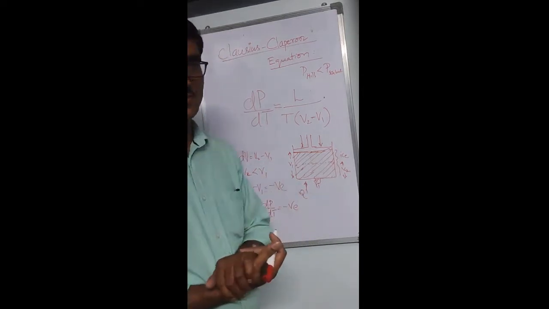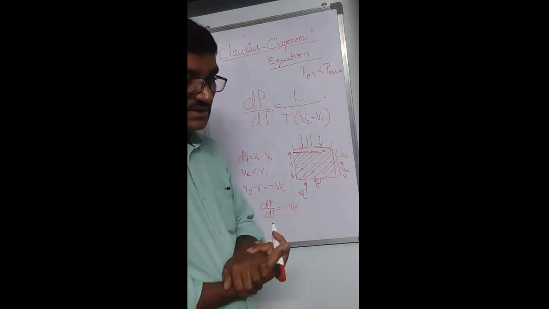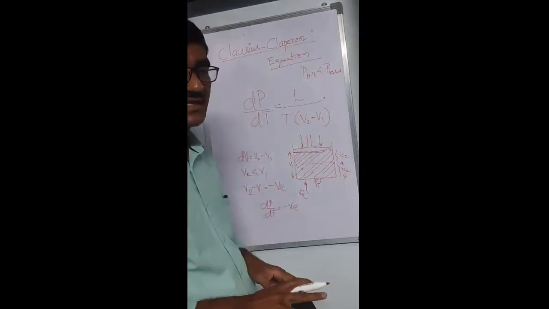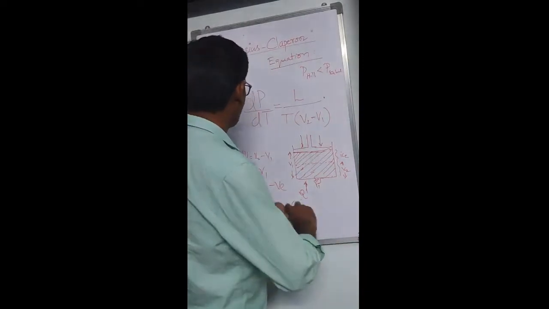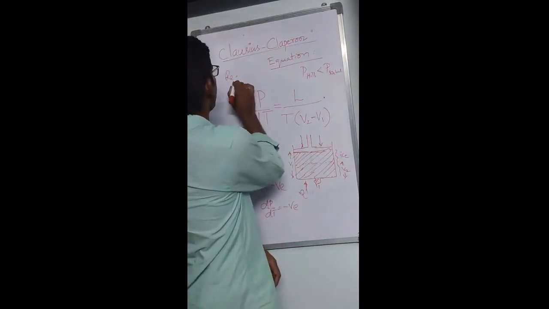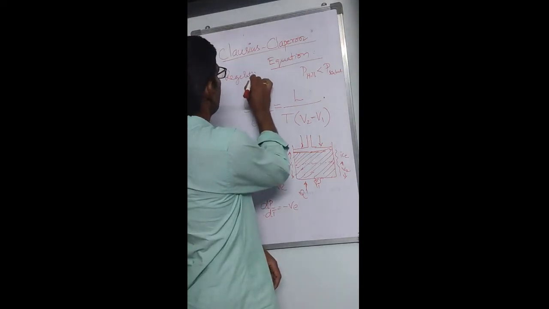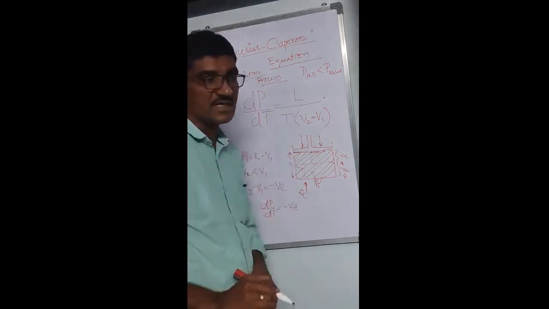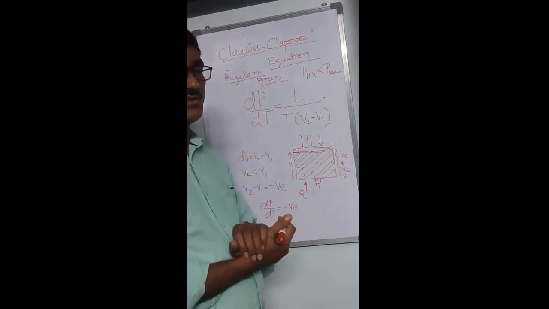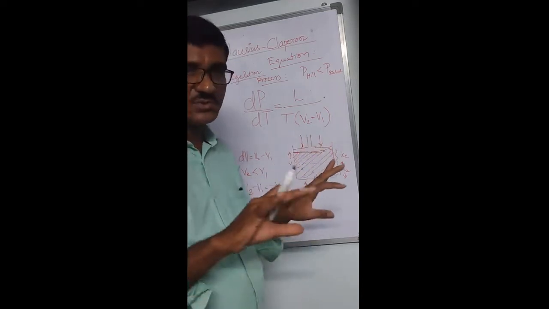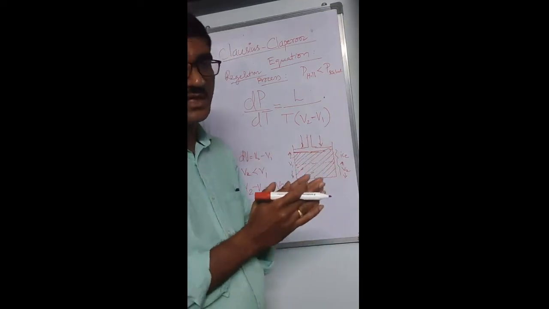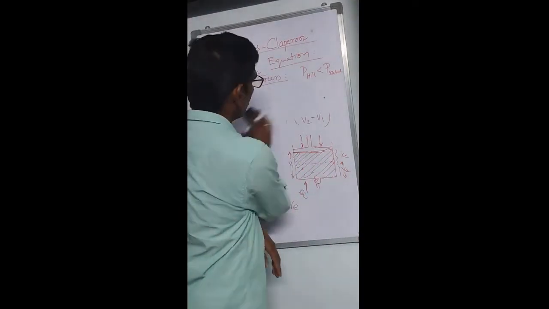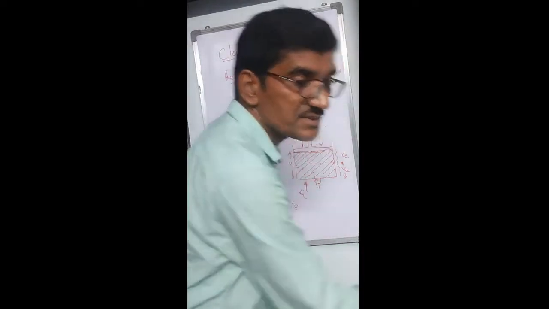What are the consequences of this in our daily life? That may be explained by considering the regelation process. I think all of you know this. Now what is this process? In this process you may club two separate ice cubes into one ice piece. How is this possible here? We call this the regelation process.